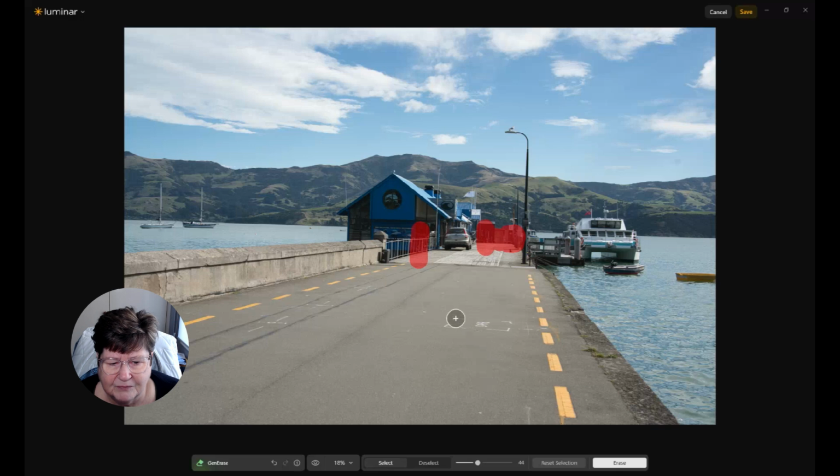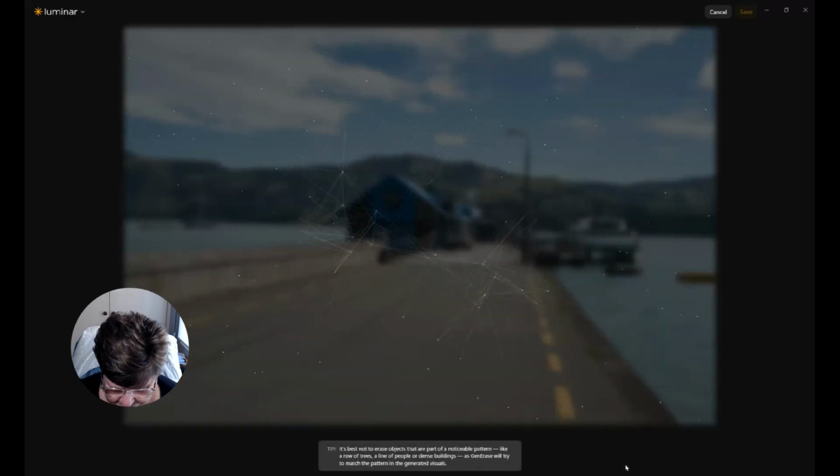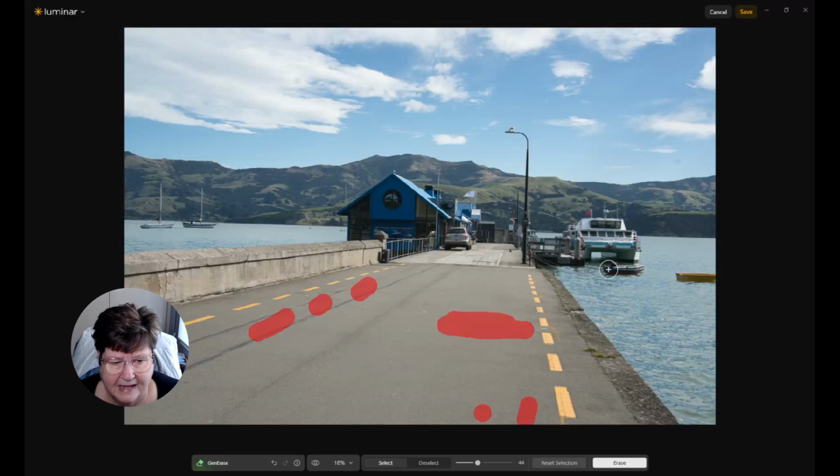So I could come through, I'm going to reset that selection again because otherwise it just tries to use the same selection again. And I'm going to hit erase. I'm just going to get rid of those marks on the road and things like that. Okay, so that's all done.